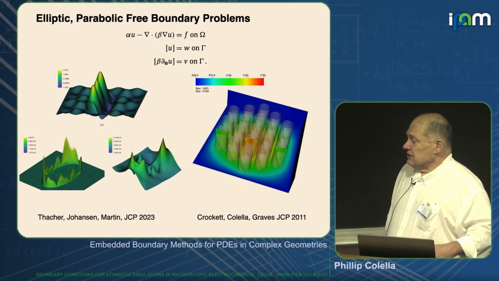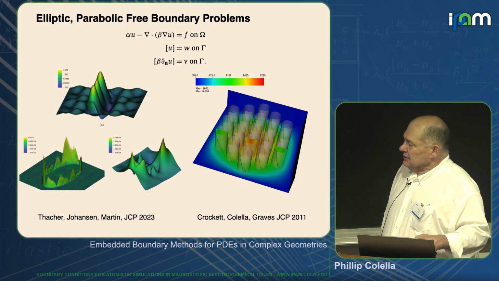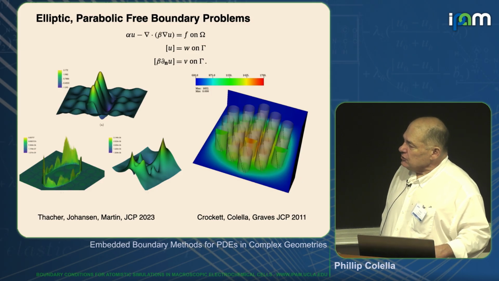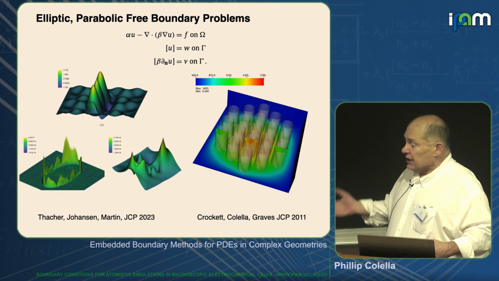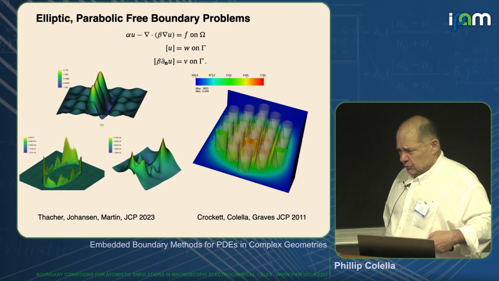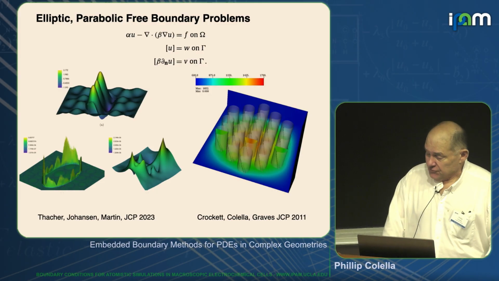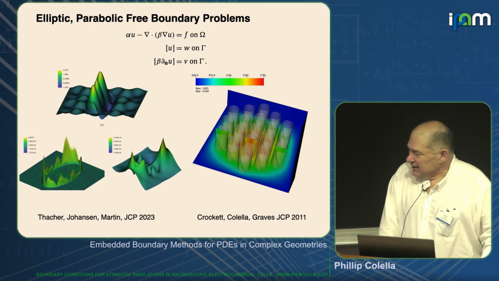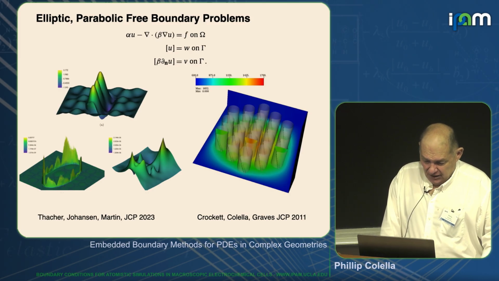You can also use this, this is a second order calculation for thermal heat conduction in a cartoon for fuel rods and a nuclear reactor. And again, the main thing here is by actually computing something with legitimate jump relations and preserving the jump relations, you get around a lot of odd behavior when you try to apply multigrid with very large changes in the properties. So this gets it right without problems, and it's a classical problem, a classical difficulty in just trying to capture it without explicitly representing the jumps.